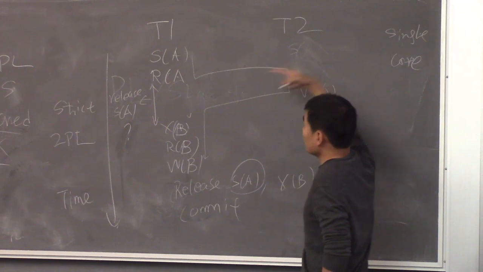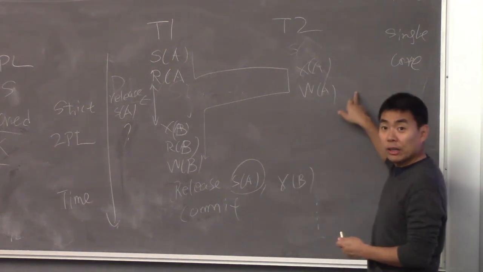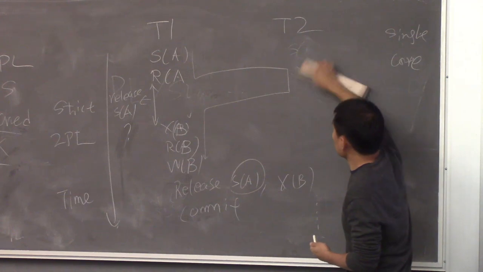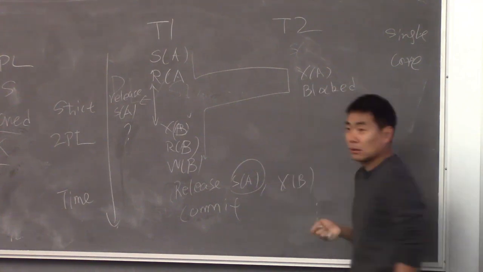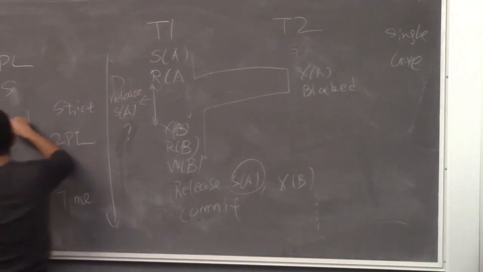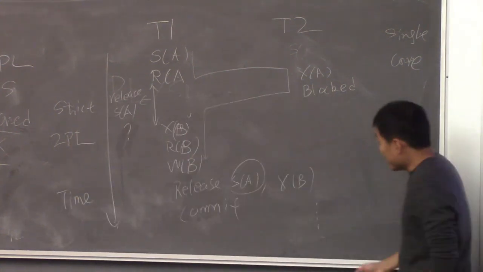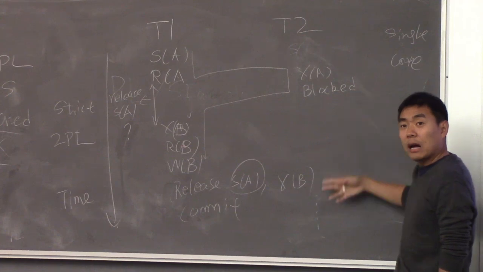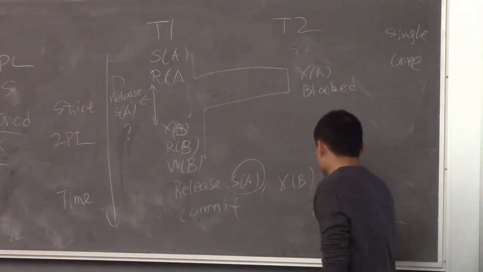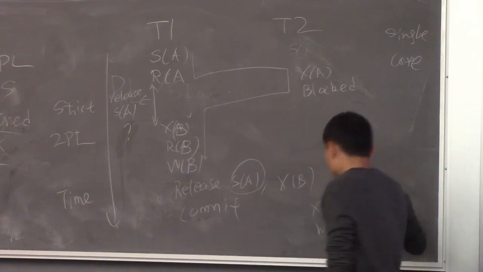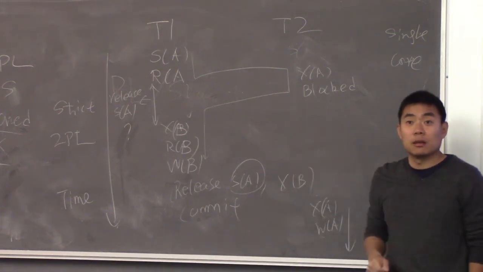However, if I change the scenario, if T2 tries to update the value A, so what you need to do, by strict two-phase locking, is get an exclusive lock on A before you do this, right? And what happens? When you try to acquire, you get blocked because they are not compatible. Do all of you follow me? And so T2 is blocked, and T2 can only proceed from here. Then you get the exclusive lock on A, you proceed. You do whatever you want, because after this, you have released the share lock of A, right? You follow me? Yes or no, all of you?